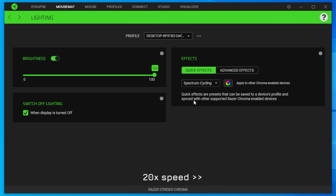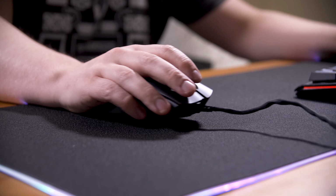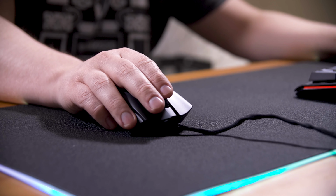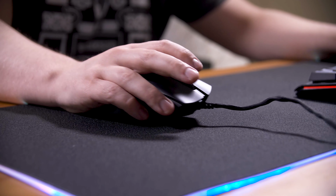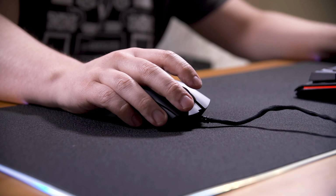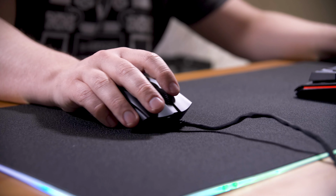The build quality seems pretty top-notch despite the light weight. The 8000Hz polling rate is definitely a nice touch, as are the optical switches. The sensor tracks incredibly well and makes for an excellent gaming experience. At the current price tag of around £70, I think it's fairly hard to argue that this is not an impressive bit of kit, and it's worth considering if you're in the market for a lightweight wired mouse.